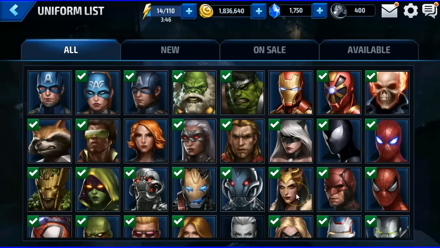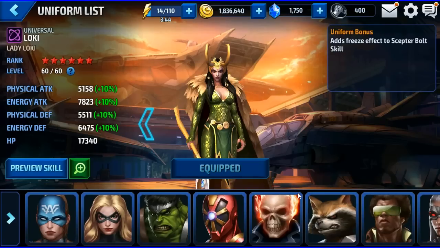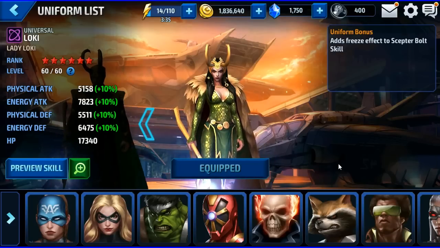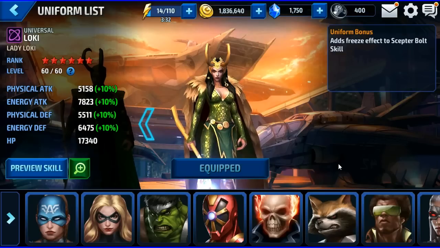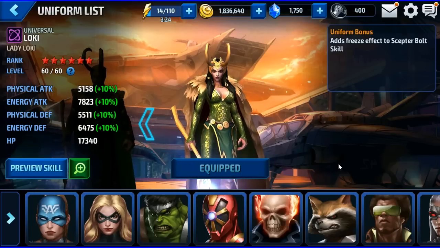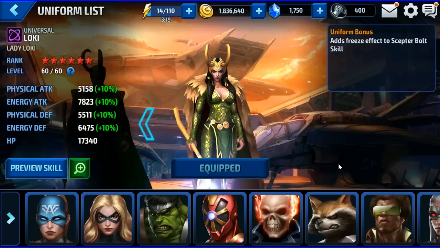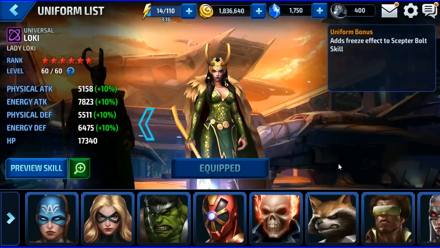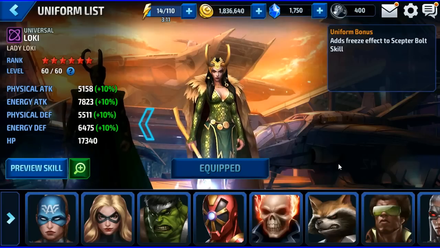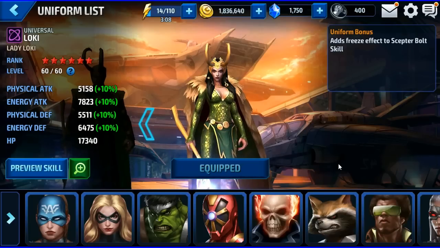Okay, so let's start with the first uniform. We're gonna start with Lady Loki. Okay, now before we jump into each individual uniform, the first thing I want to say is if you like a particular character and you're going to play the character, buy the uniform. Okay, I mean, it's almost a no-brainer. That could help anybody make a decision right there. If you're going to play the character because it's your favorite character or you just like that particular character, always buy the uniform when it's released because you're going to get a 10% boost on most of the important stats. Okay, so that's just the first thing I want to say before we even get any further into the video.